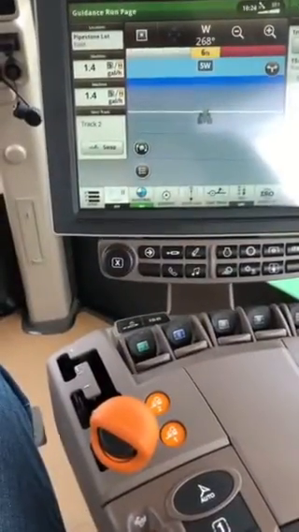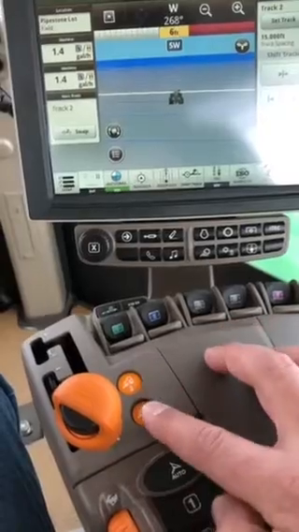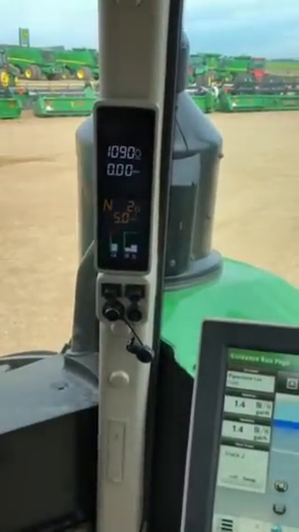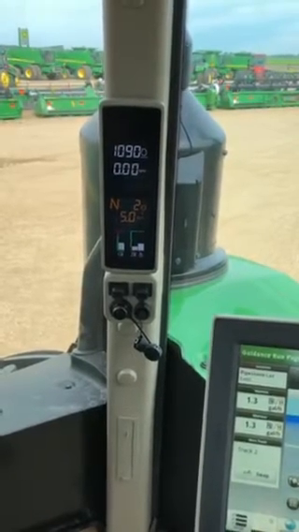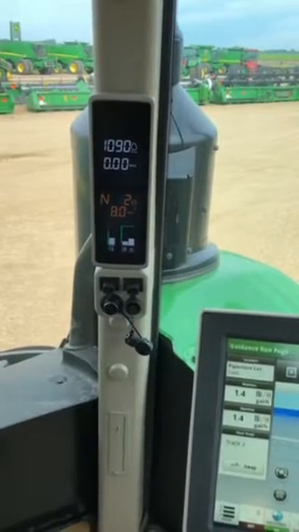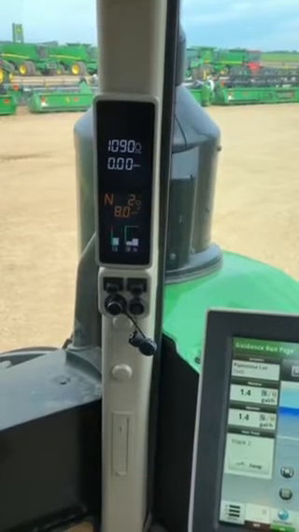To set up Efficiency Manager, look down. If you see these two buttons right here, I want you to simply press the first one. Up on the corner post, you'll see that it changes to my set speed, which I'm going to set at 5 miles an hour. When I press button 2, it sets my position 2 for the transmission. For Efficiency Manager, I've got it set at 8 miles an hour.